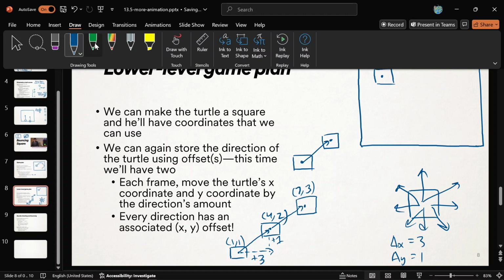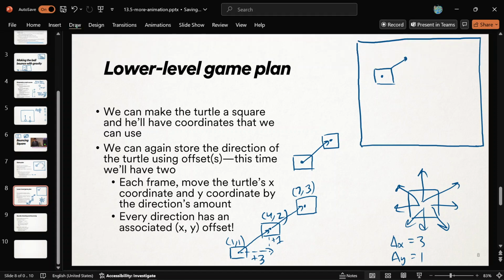You can always think about that in terms of, all right, to get from there to there, I need to go a little bit in the x direction. I need to be nudged left or right. And then I need to go a little bit in the y direction. I need to be nudged up or down. So it's a right triangle. It's like how far are you moving in the x direction and how far are you moving in the y direction. So just a second variable is all we really need.